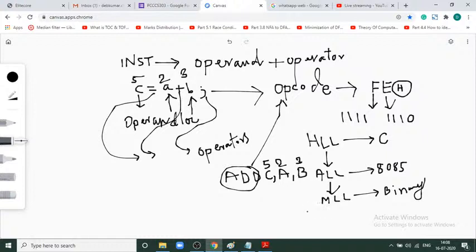So the machine will generate the result, say for 5, it generates the result 5. It generates 5 by means of the binary number 0101. Then this 0101 will be converted once again to assembly level language. That means 0101 can be written in assembly level language as 5. Then this 5 will be converted into a decimal number or high level language, and we display 5. So 5 is my result.